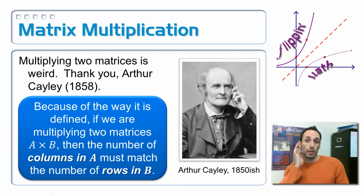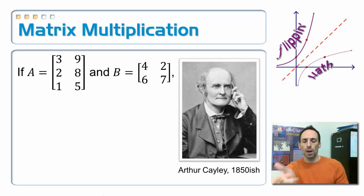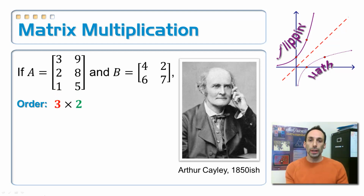Because of the way matrix multiplication is defined, you can only multiply two matrices like A and B together if the number of columns in the first one matches the number of rows in the second one. Maybe me saying it in words doesn't make much sense to you, so let's look at an actual example. Here is my matrix A. I just made up some random numbers. Here's my matrix B. First thing you want to do is find the order of each of those matrices. Matrix A has 3 rows and 2 columns, so it is a 3 by 2. B is a square matrix. It's got 2 rows, 2 columns. It's a 2 by 2.